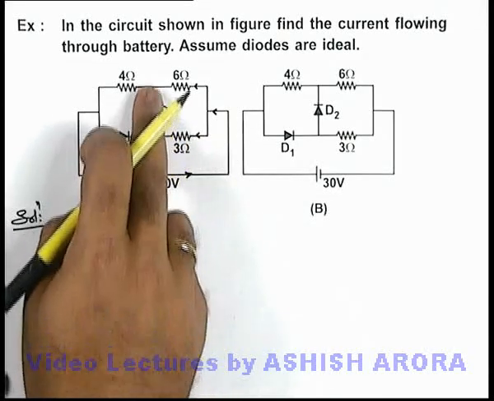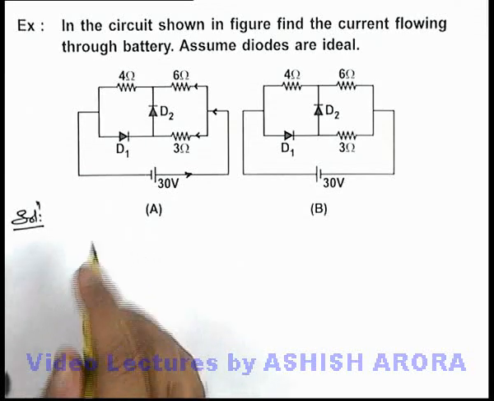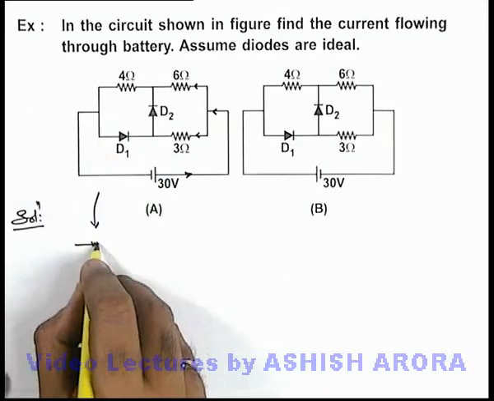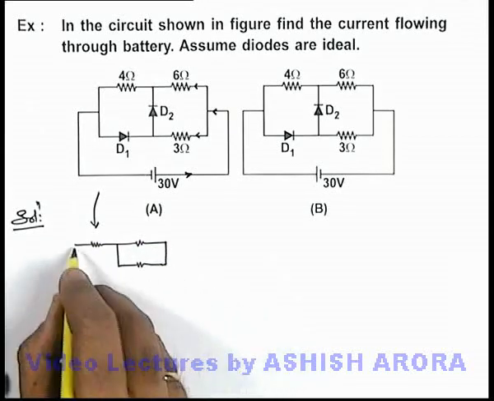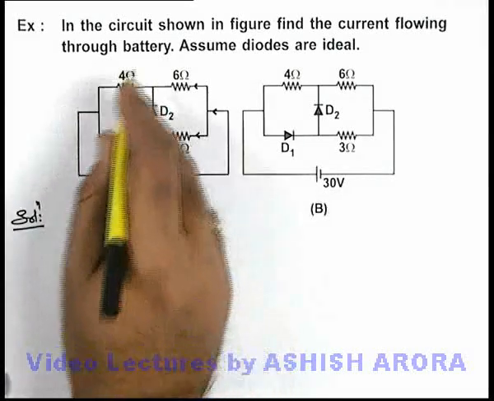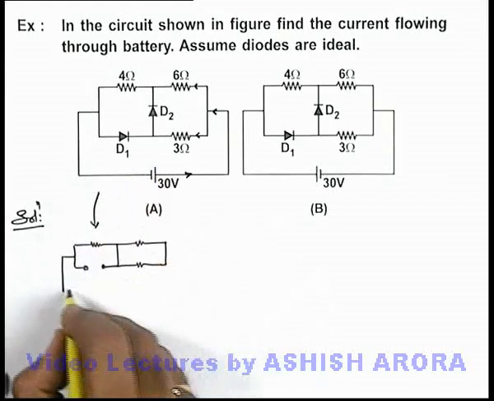And this current will pass through D2 and the whole current in turn will pass through the 4 ohm resistance. So for this situation A we draw the equivalent circuit diagram, it will look like this situation. Here we can see that this diode D1 is reverse biased and D2 is forward biased so current will pass through it, or it will act like a straight wire.